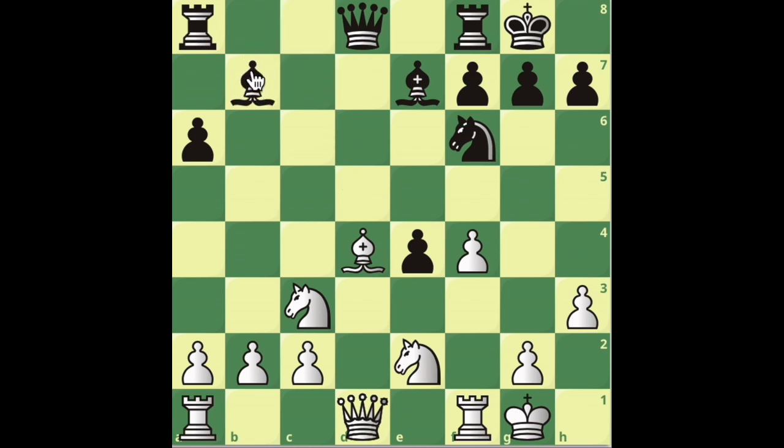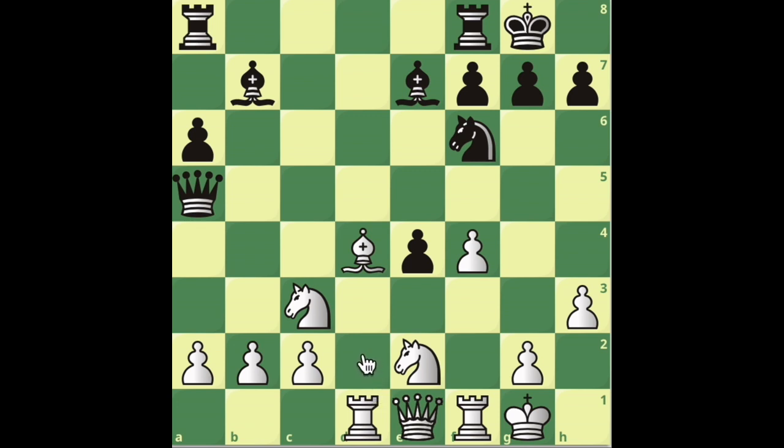Okay, develop. Bishop b7. Queen to e1. Queen to a5, rook to d1. See, normal development move. A move like queen to h5 here is actually not good, because knight g3 simply, you attack the queen, it has to move, and now knight to f5 should win the game because you have a Zwischenzug.